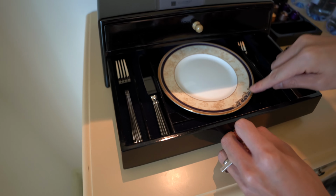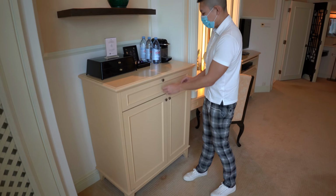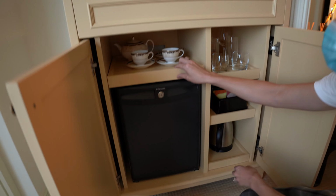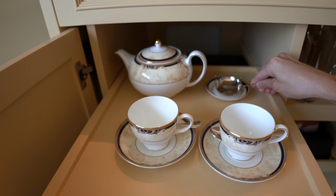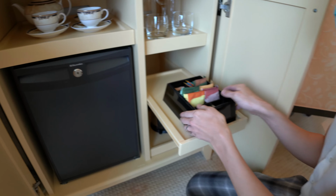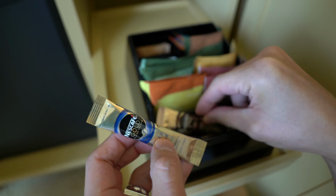Oh, and then the china as well as the fork and knife. And I believe inside here is where I can find tea bags, right? Here? Yes. Wow. So you have the tea china with the tea strainer that looks very exquisite. And then beautiful, the nice teapot. And they also have instant coffee sachets, decaffeinated as well as the normal ones.